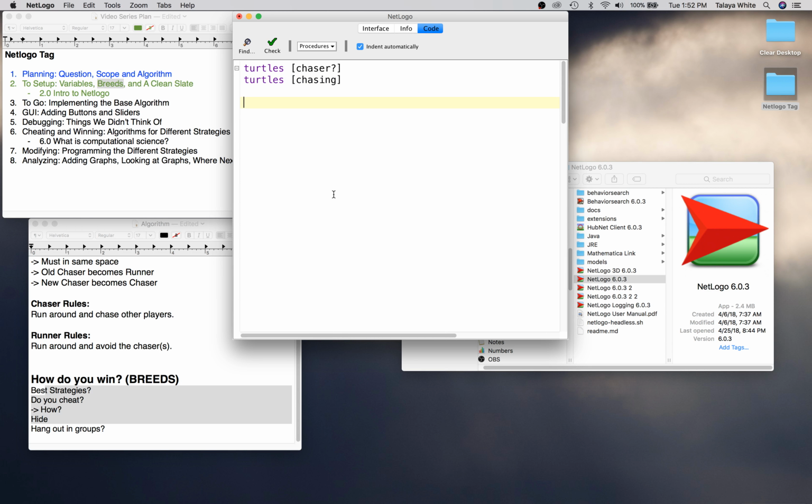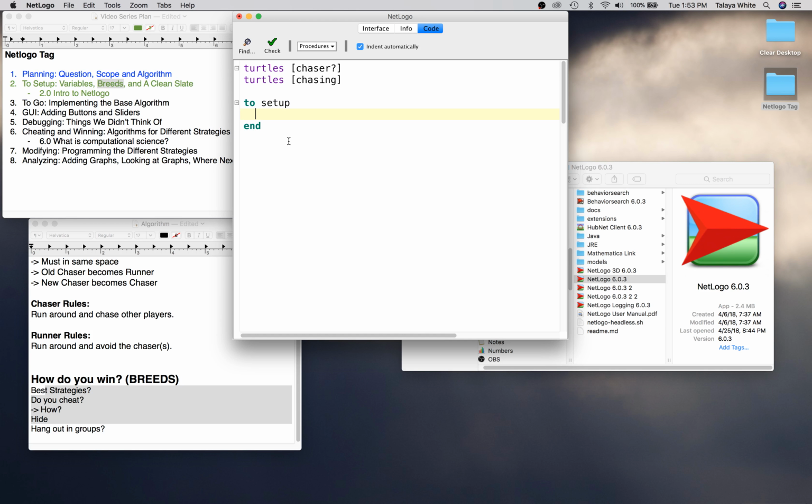And so we can just dive right into actually making it start working. The first thing we do in Netlogo generally is make sure the last thing we did is gone. So we typically call that to setup, and that's going to end with end, so we'll just put that there right now so we don't forget. And this is our entire method. This is our entire function.